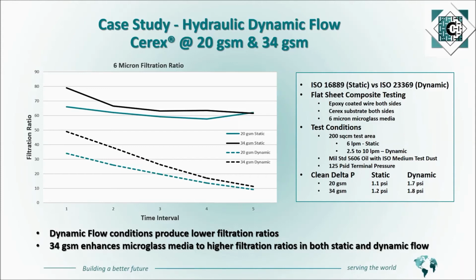Couple things to take away from this chart. Obviously, the cycle testing or the dynamic testing that was done is much more rigorous for the filtration media. But in both cases, again, you'll see that the 1 ounce provided much better filtration ratios than the 0.6 ounce. We saw the same type of effect at the 4 micron, the 8 micron, 10 micron, and if there's interest, we can certainly provide you more data on this. You can contact us at a later time.